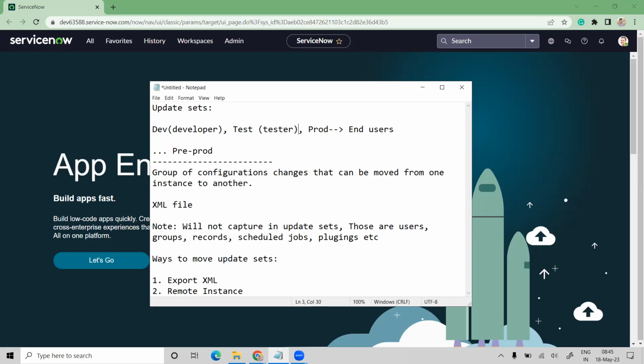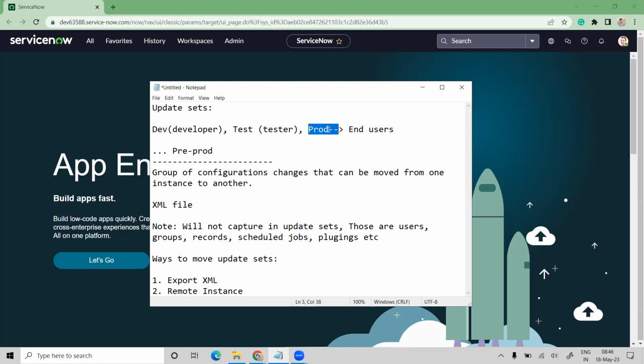Let's say I just got a requirement from the client to implement an application, for example WhatsApp. That is also one application, right? One app. The client gave all the requirements, and the developer is going to work on that in a developer instance. After the implementation is done according to the requirement, the tester is going to test in a test environment. And if everything is done and all the test cases passed without any bugs, then we are going to move that into production. Prod, we call it as a shortcut.